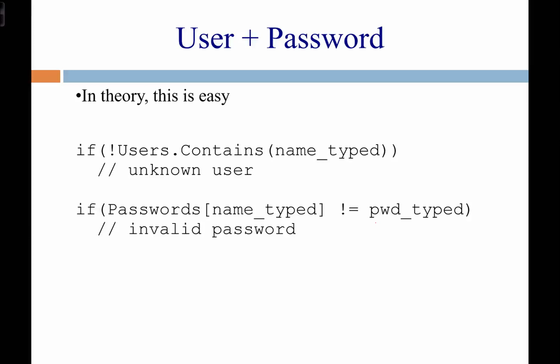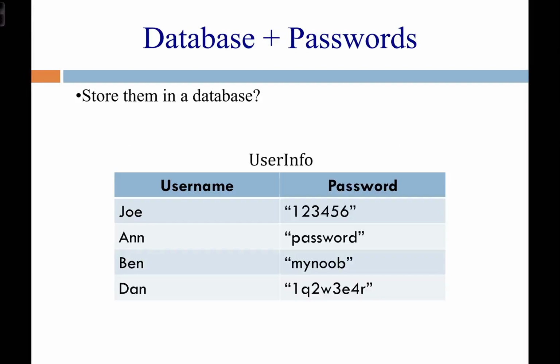So this is all pseudocode though, so where do we actually store usernames and passwords? And there are important considerations, because passwords are so security sensitive. So this is why we've kind of left it off until now. The first thing to try is, well, let's just store usernames and passwords right in the database. So maybe we make a new table, user info, that has usernames and passwords.